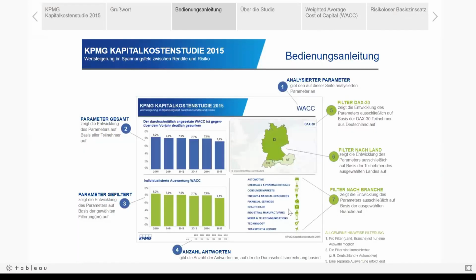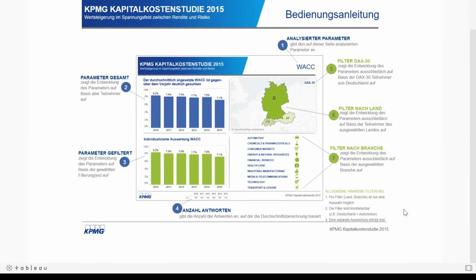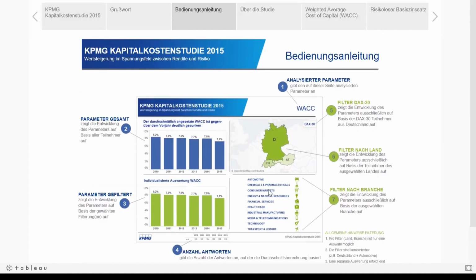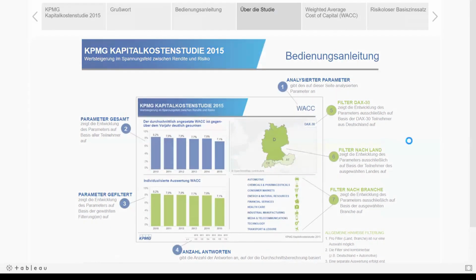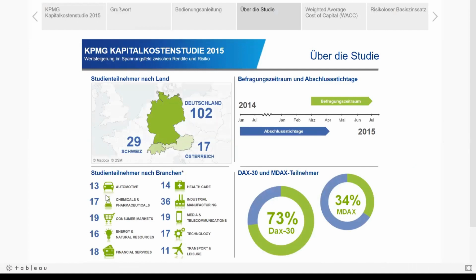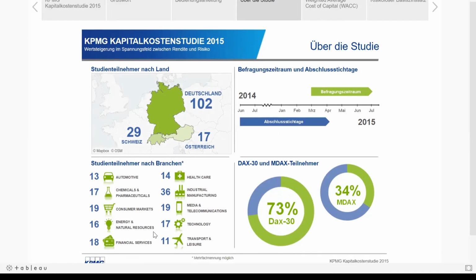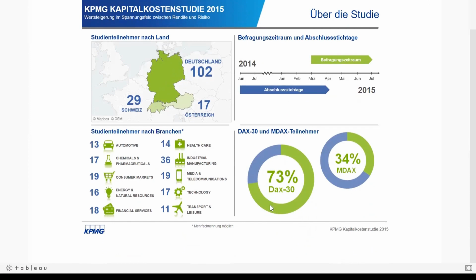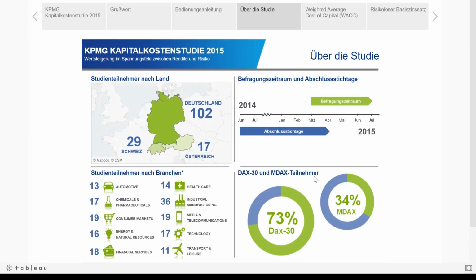You can see now the information is growing bit by bit. Now in our third story, we have the analytics part. That is, we have the charts, we have the maps, and all this information. Basically, this is a financial report. Then let's go to the fourth story. We have a map, we have the automotive industry, the chemical and pharmaceuticals, consumer market, energy, financial services, and all these other services. And this is just a simple representation of this data.